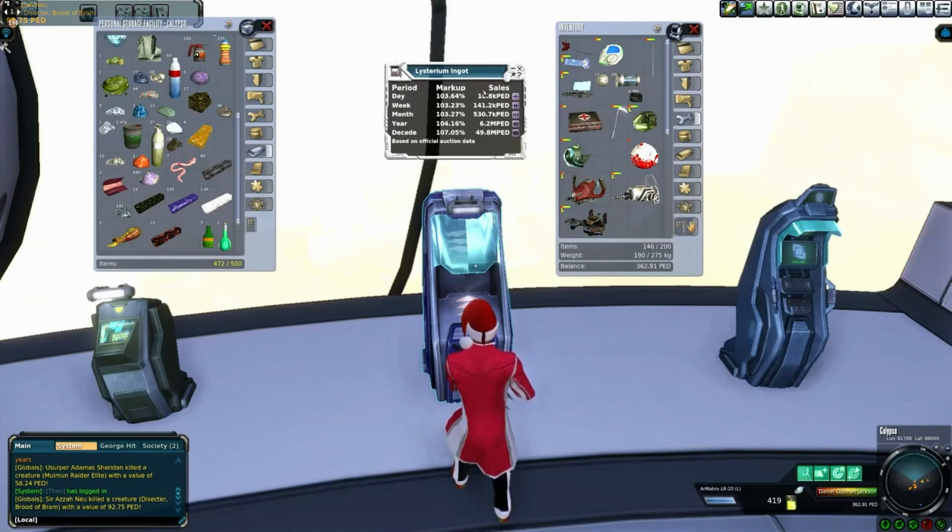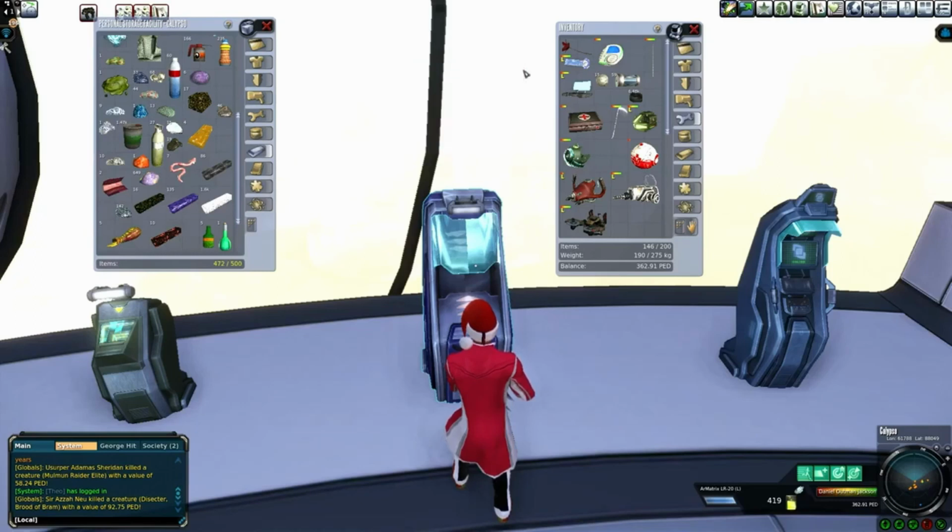You want to make sure that markup's the highest, whereas something like lysterium, even if they knock you down to 102%, they're only making 1.6% on it, and even if they knock you down to 0, they're only making 3.64% on it. So you always want to keep that in mind, okay? The higher the markup, the more you want to be careful with the trader. The lower the markup, the less it really matters, in my opinion.